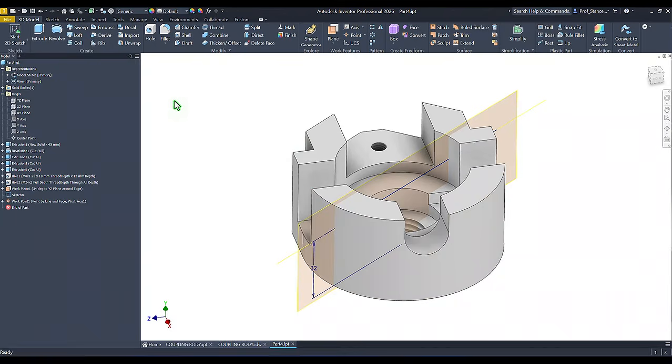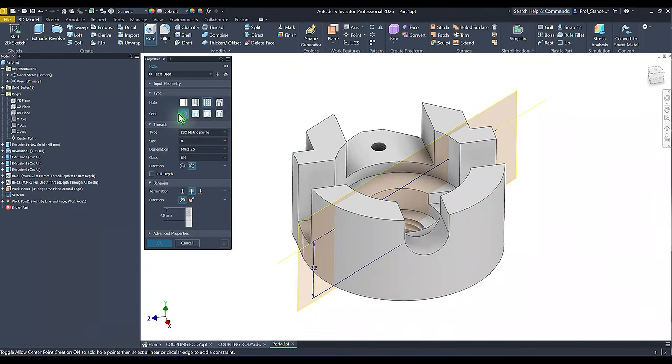Then we apply hole metric 8, not full depth, but starting from here we have to select this and this. The arrow is to the left, we change it to the right.